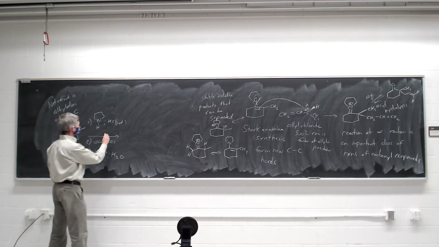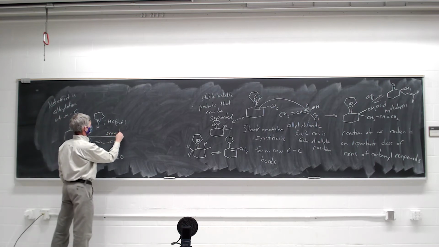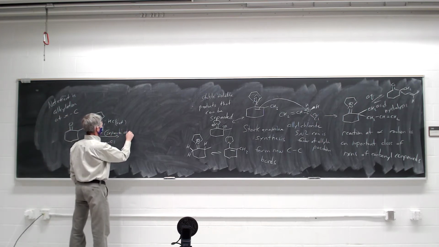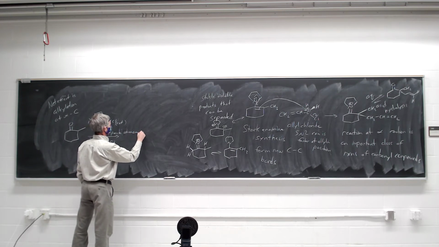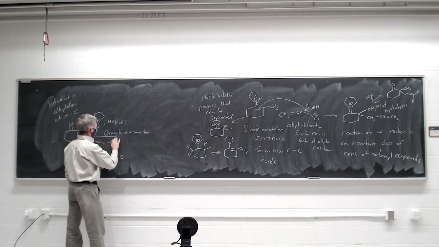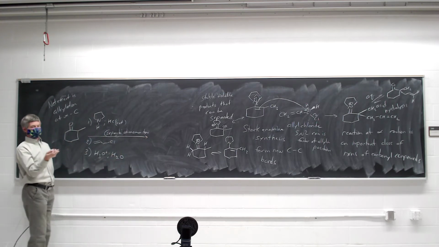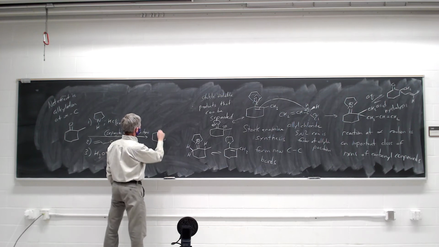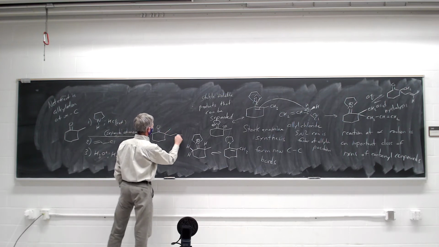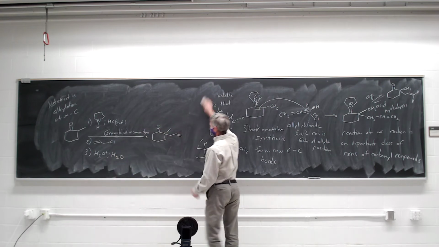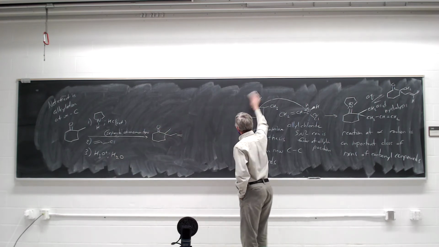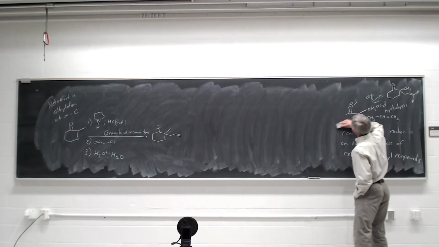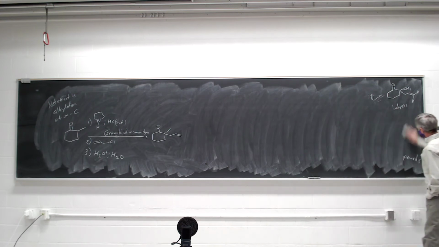We have a separation, usually at the enamine stage, because the enamines are often crystalline, and the corresponding carbonyl compounds are generally not. So the net reaction would look like that. And that would be a useful way of putting a second alkyl substituent on that cyclohexane ring.